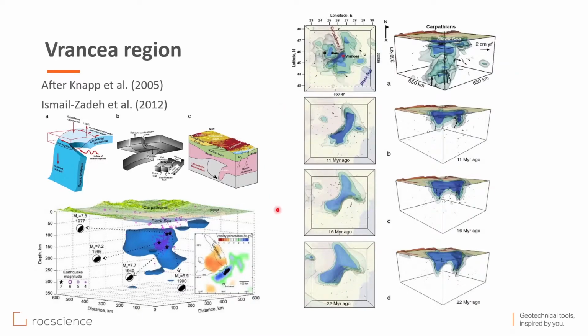Here is a 3D model based on 3D thermal investigation. Here you can see also a geological time scaling, so on the evolution of this enormous body. And here is another model based on seismic tomographic information. With the circles and asterisks are indicated the location of the magnitude of the seismic events.